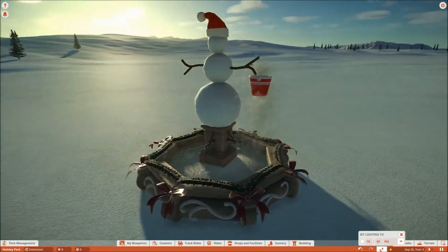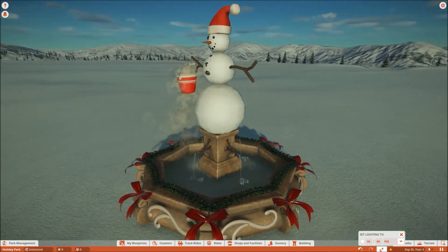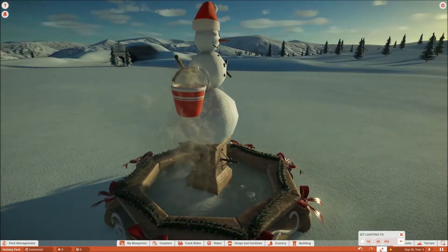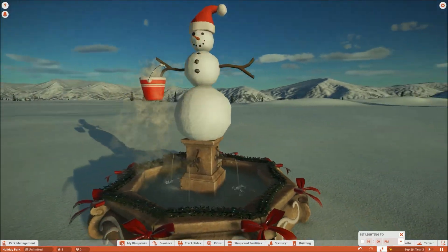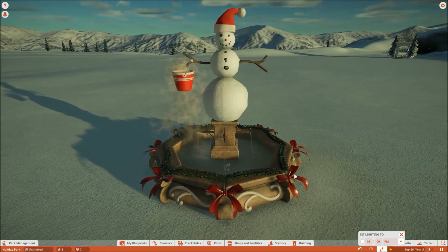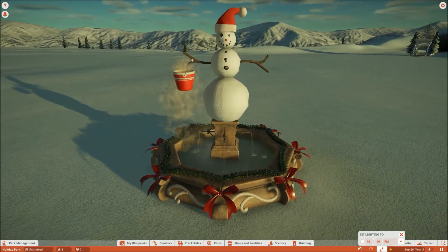Anyway, that's pretty much it — pretty simple. I do think I am getting the hang of things a bit better now, and he has a different face than the one over at the gazebo too. I am excited to continue making stuff. This will probably be my last winter Christmas thing because Christmas is coming up soon, so I probably won't be spending too much time on it.